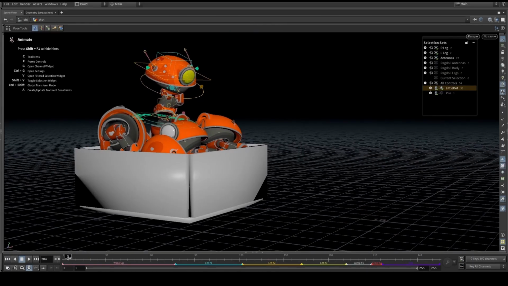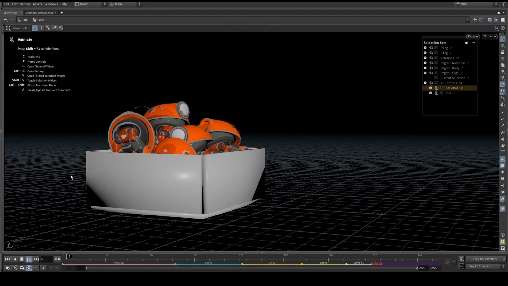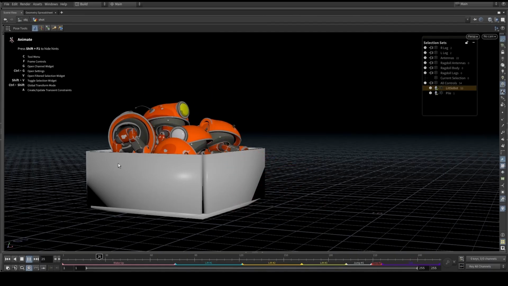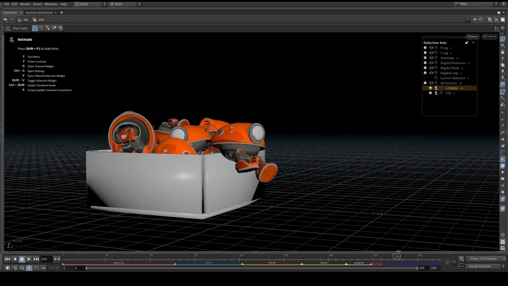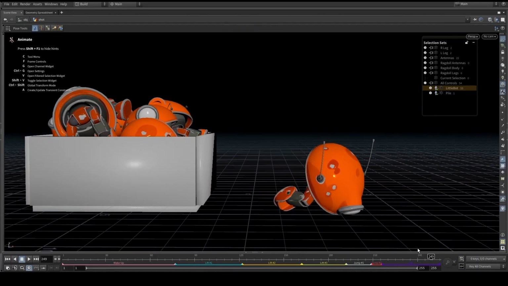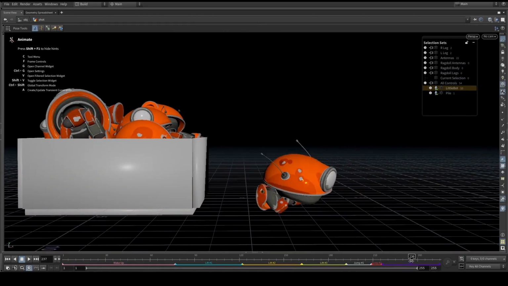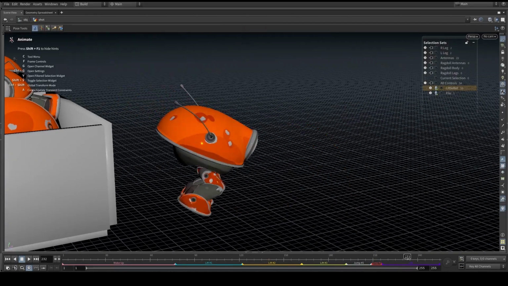Okay, so now if we just play this, let me hide the controls, and let's just play this from the beginning to see if we're happy about it. We get the animation. This was already done, that's fine, and then the jump, right? And we're happy with the motion. Perhaps here at the end, the actual stopping point is a bit abrupt. So we could do something about him still fidgeting about a little bit or falling to a side or something like this. But that's something we can animate afterwards ourselves.